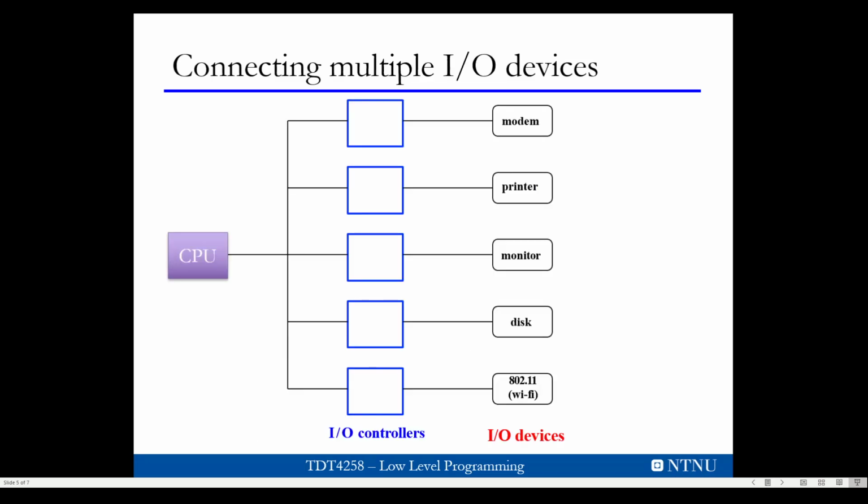Due to the diversity of I/O devices, there are different I/O controllers and different interfaces to connect a device to the CPU. For example, a modem is connected using an RS-232 serial interface, whereas other devices use separate interfaces. A printer can use USB, a monitor can use a specialized video interface, and so on. And also, since devices behave differently, there are different I/O controllers for different devices. So due to the diversity in devices, we have different I/O interfaces and I/O controllers for different devices.